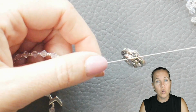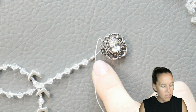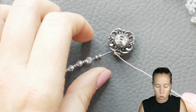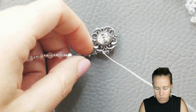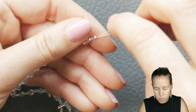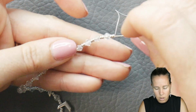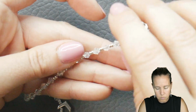After your last 2 seed beads, you're going to put on your clasp, and I'm using the Claspgarten, and this is the looped oval crystal clasp. And I'm going through the very exterior hole. So there's 3 loops on the clasp. I'm going through one of the first ones. From here, I'm going to come back through and reinforce the entire project. So you're going to take your needle and thread back through the entire thing.